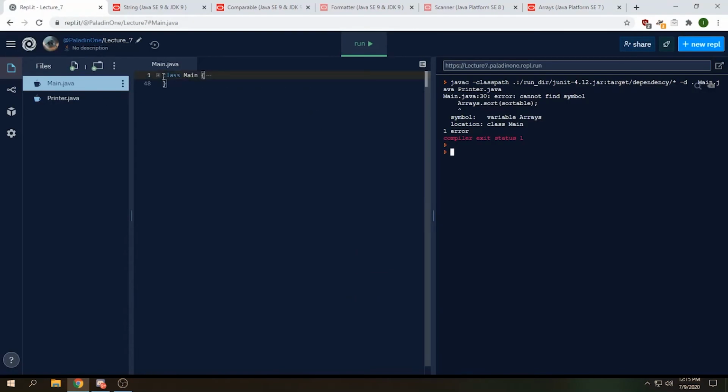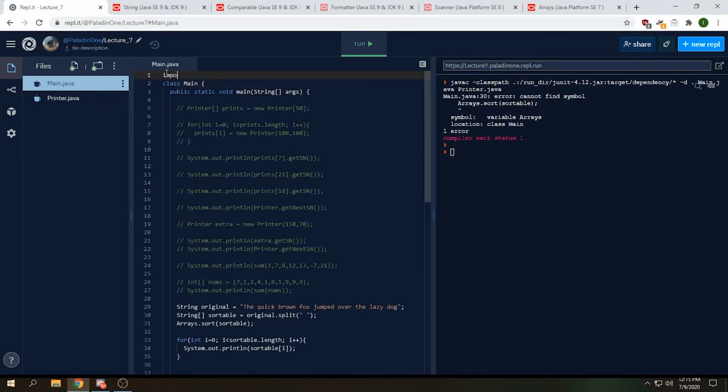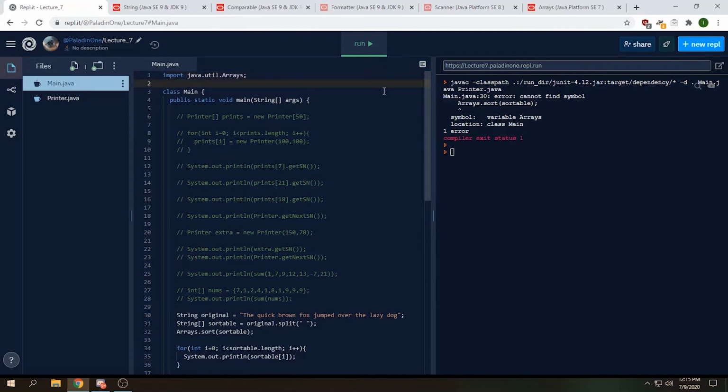And of course, I can't simply say Arrays.sort without doing import java.util.Arrays.